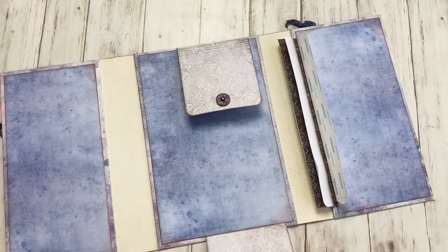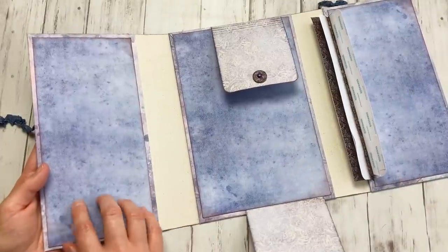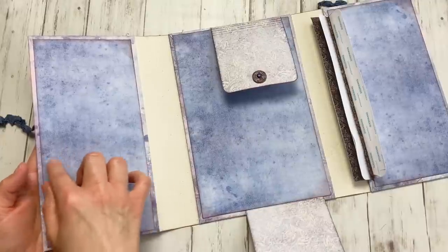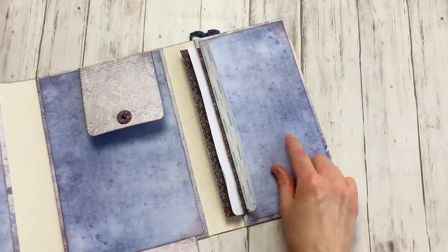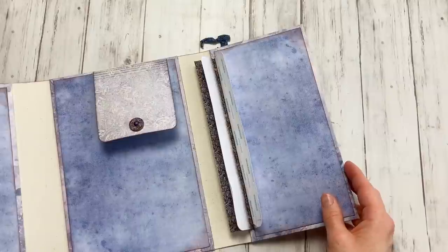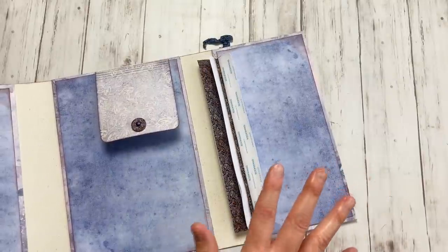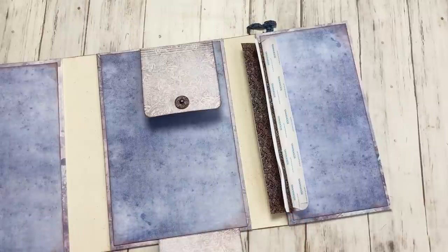I attached the inside covers and I now only notice a small mistake I made. You see the pattern on this grungy background? It has scales with the round side down, and here it's up. I know it's barely visible, but it is very visible if you know. So don't make my mistake unless you intentionally mean to have the pattern that way.